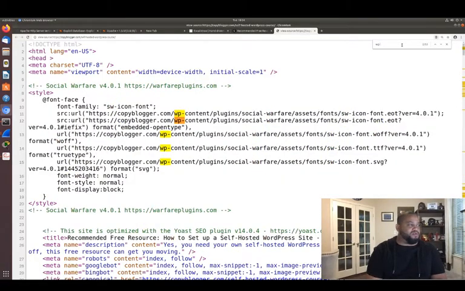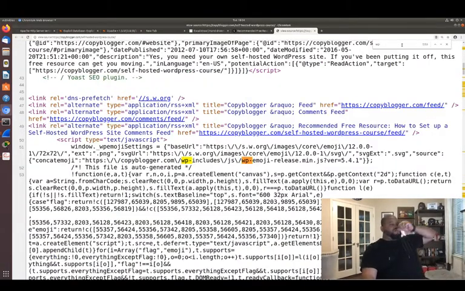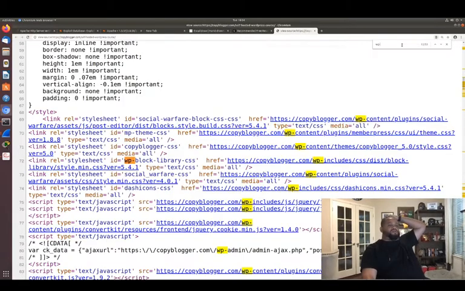WP dash. Now on WP content, it's telling me what version of jQuery, telling me it's using Social Warfare, and block library is another library. So just by looking under the hood here, it says there's a MemberPress plugin here.